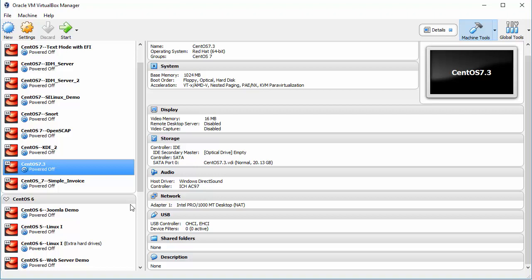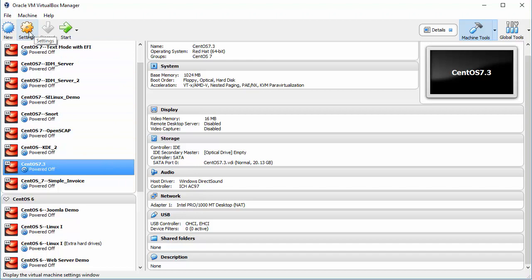But anyway, what we're going to do here now is, since I have this virtual machine, you can see over here that there's only one drive attached to it. So I'm going to go ahead and add a couple more drives. The only drive I have right now is the drive that I used to install the operating system when I created the virtual machine.